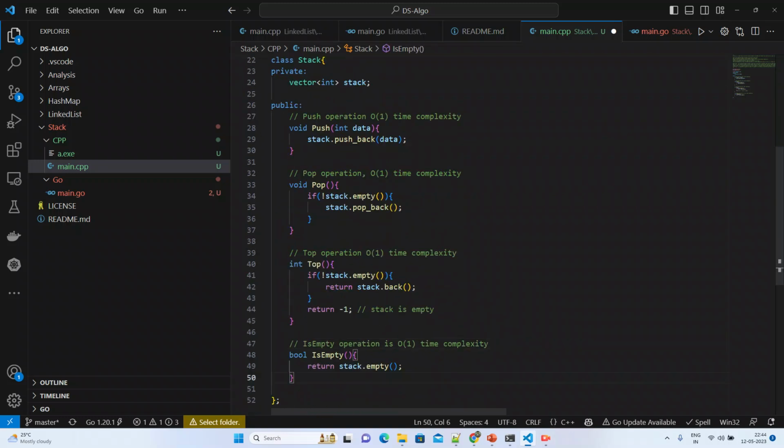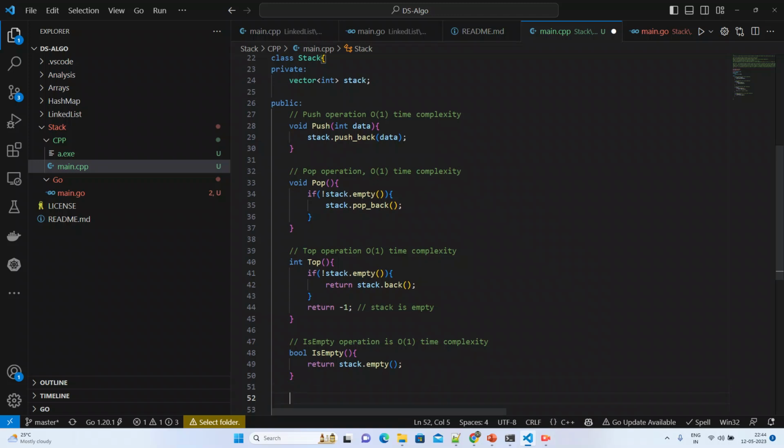And what else do we have? At last we have size, right?